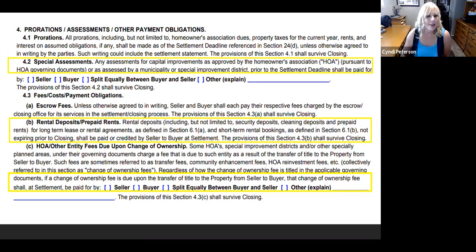Okay, so another area that's kind of a little bit of a gray area for people when they're going over a REPC is prorations and assessments and other payment obligations. There's so much to go through, and so I really highly recommend that even after you go through these, I mean, if I go line by line, this class will go for like 25 classes or something. But what I really recommend is that you read through them, print everything out so that you have it in front of you, make your highlights, do whatever you have to do to get to know these forms really, really well.